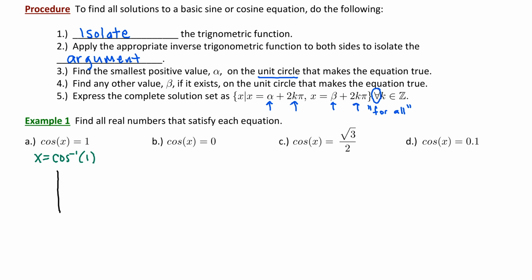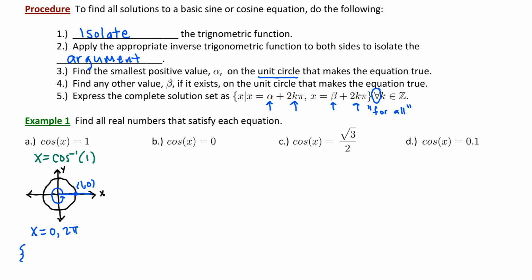Now, I find it tremendously helpful to visualize the unit circle as you learn how to solve basic trig equations. So I'm going to use this as a tool to help us evaluate inverse cosine of 1. So we need to figure out an angle on the unit circle whose cosine is equal to 1. Recall that x equals 0 or x equals 2 pi has a point (1, 0) on its terminal side. So cosine of 0 equals 1 and cosine of 2 pi equals 1. So our first solution here is x equals 0 radians. But also, we know that if we rotate once around that unit circle and we land at 2 pi, that is also a solution to that basic equation.